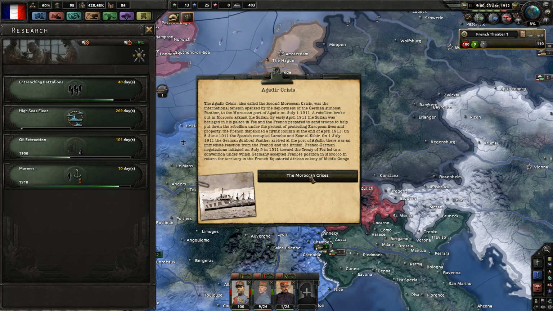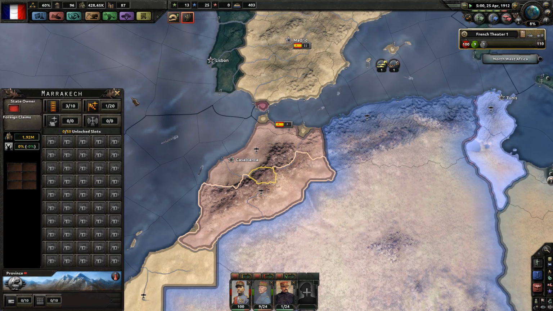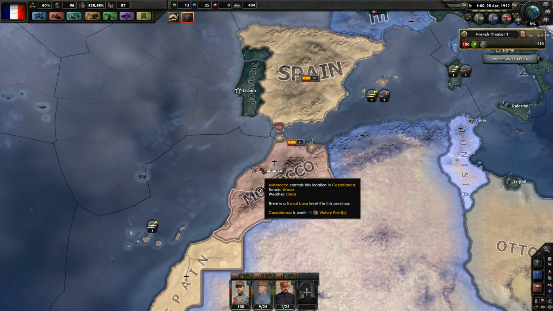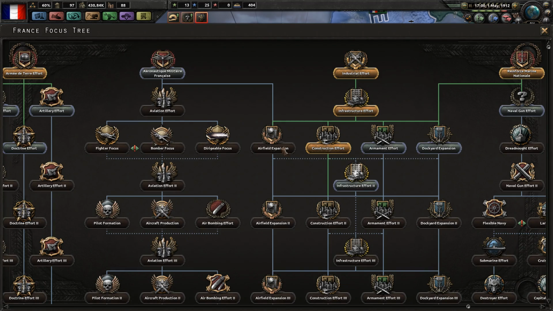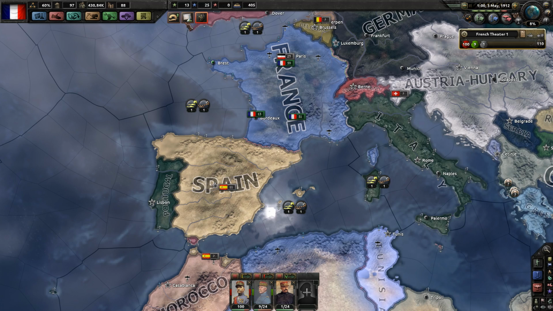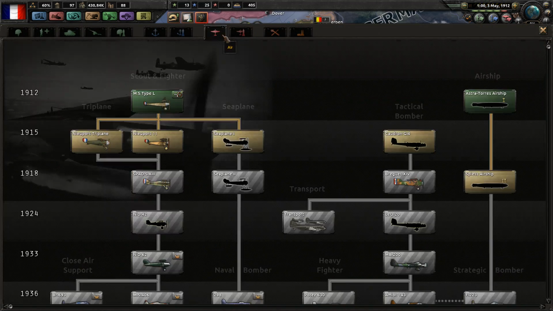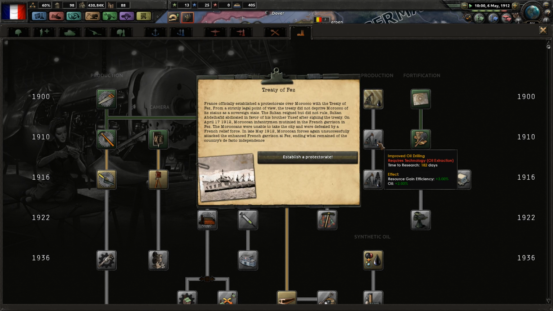Tension is growing and we got the Moroccan crisis going on. So this is actually something we are involved in. Sort of. We have friendly relations with Morocco in this time period. We might need to intervene at some point. The big games, our marines are ready. Well, might as well get the air doctrine in the list. Then what else is left?